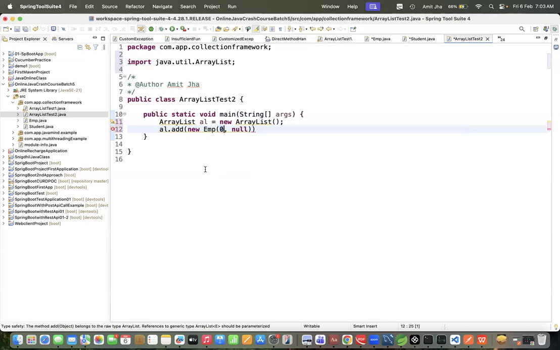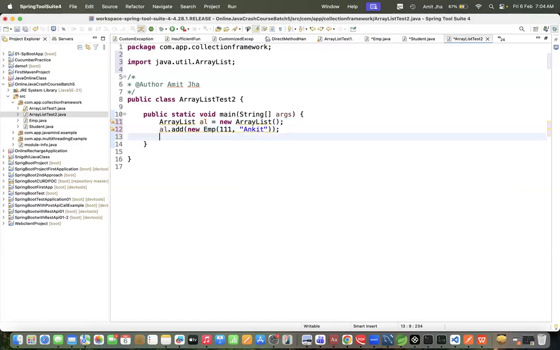If anybody asks what is a constructor, you can say it is used to initialize the object. Students should be very clear. I'm writing 111, that is the ID, and the name, suppose Ankit. That is one employee. Any question till now? So this is the way we insert one employee object in our collection. Please keep this in mind.